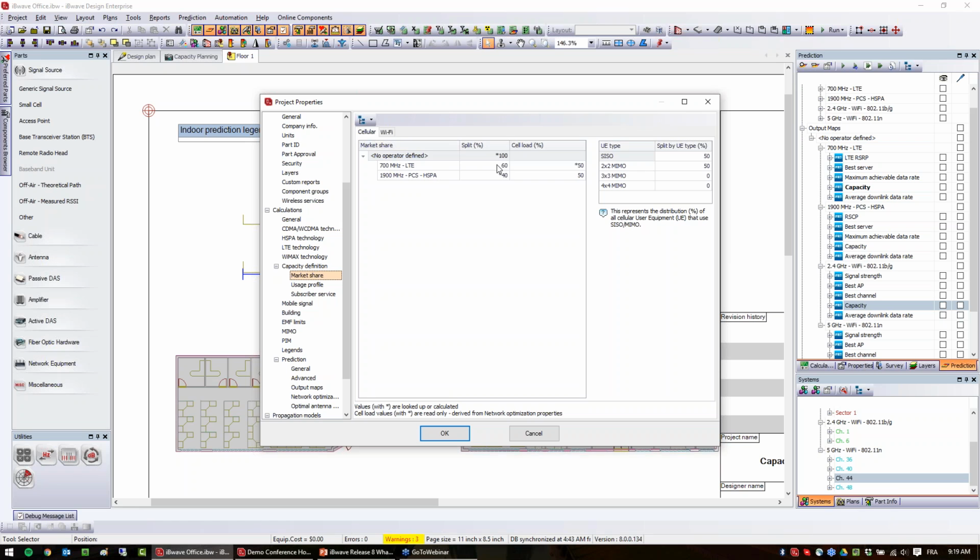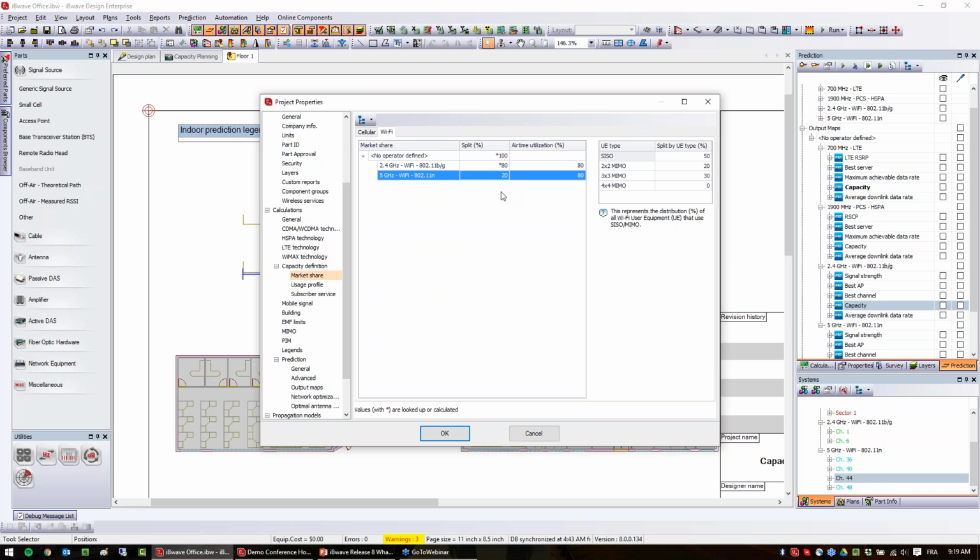In this case, I have allocated 60% on LTE and 40% on HSPA. And then for Wi-Fi, you also have that split. So I have allocated 80% of my traffic on 2.4 and 5 gig.